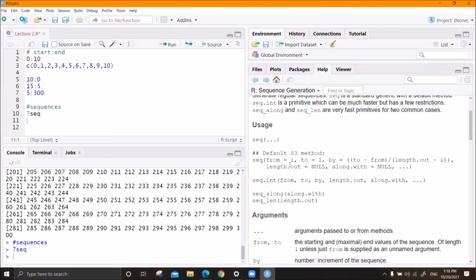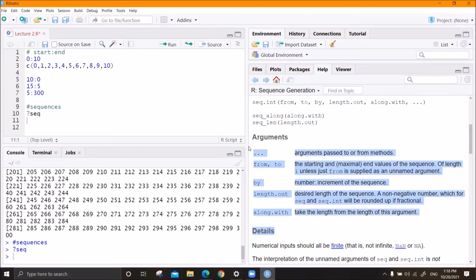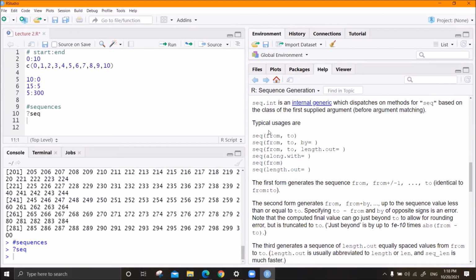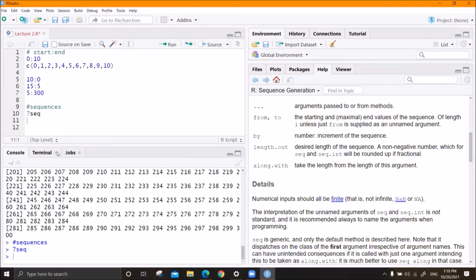It's not always increasing. Or you can give the length instead. There are so many arguments that you can give, and there are worked out examples as well. So we are going to learn the most basic stuff. If I want to print this, let me write it for you. 0, 0.1, 0.2, likewise up to 1.5. Let's say I want to print these numbers. I don't know the length of this. I want to print 0, 0.1, 0.2, likewise, up to this number.